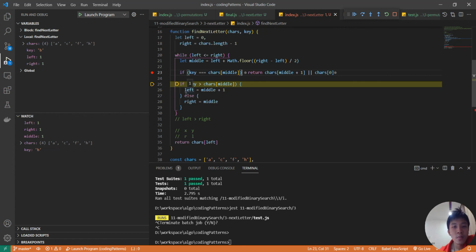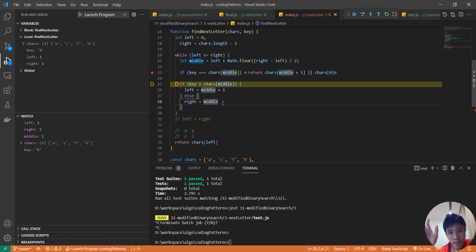This is causing a problem. No, this one is causing the problem. If left is equal to right, then middle is equal to left and right, right?